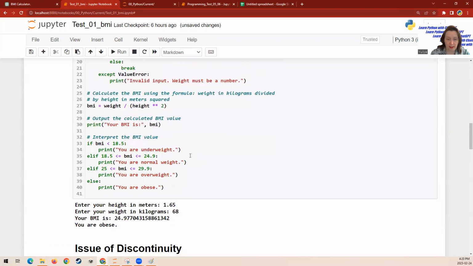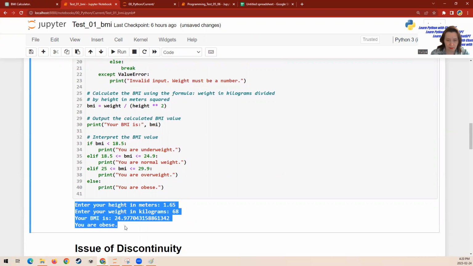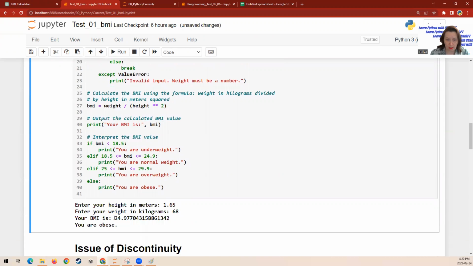So we will run the test and we will see this output. And what's going on here? First of all, too many decimal places. So we need to think what to do with this. We have different solutions. We can use the round function, or we can use string formatting to solve this issue. So this one is an easy one.